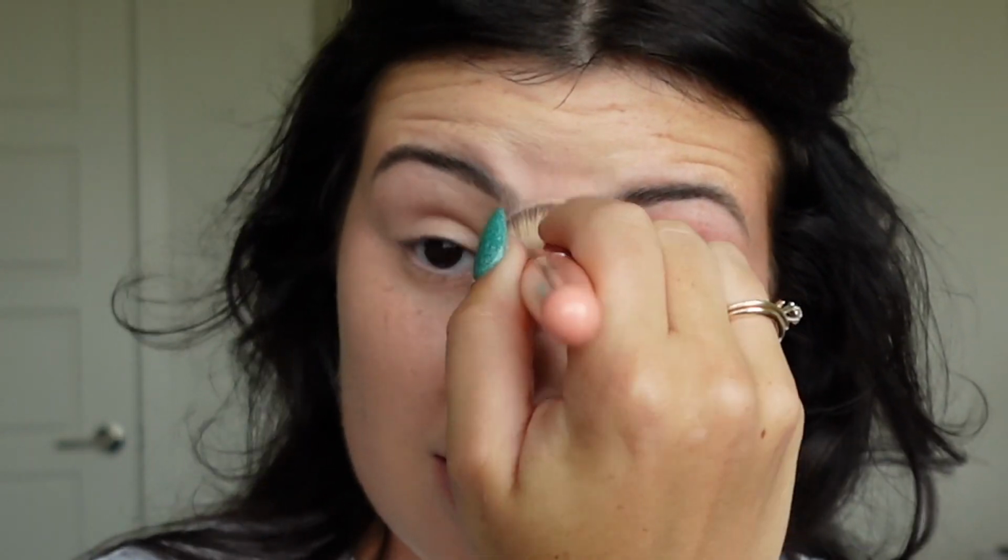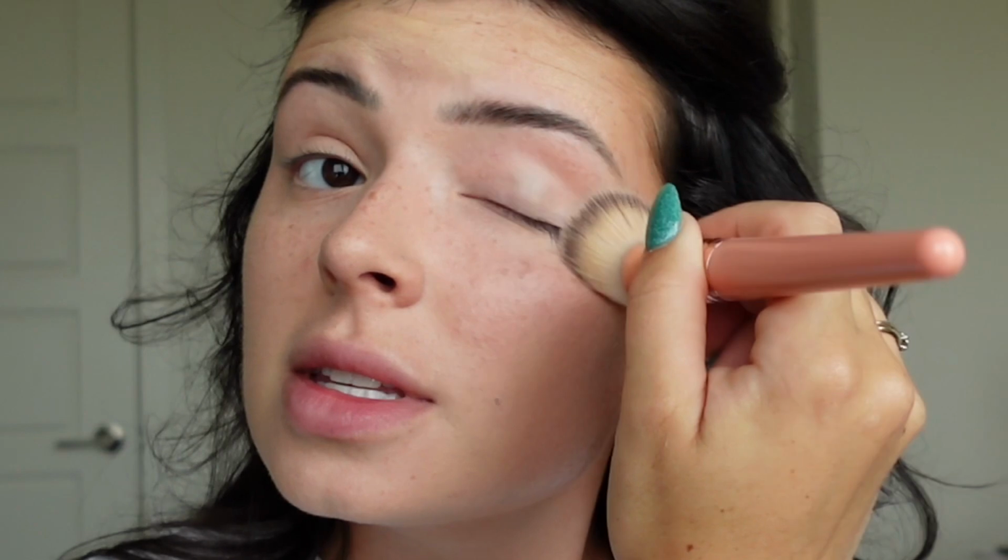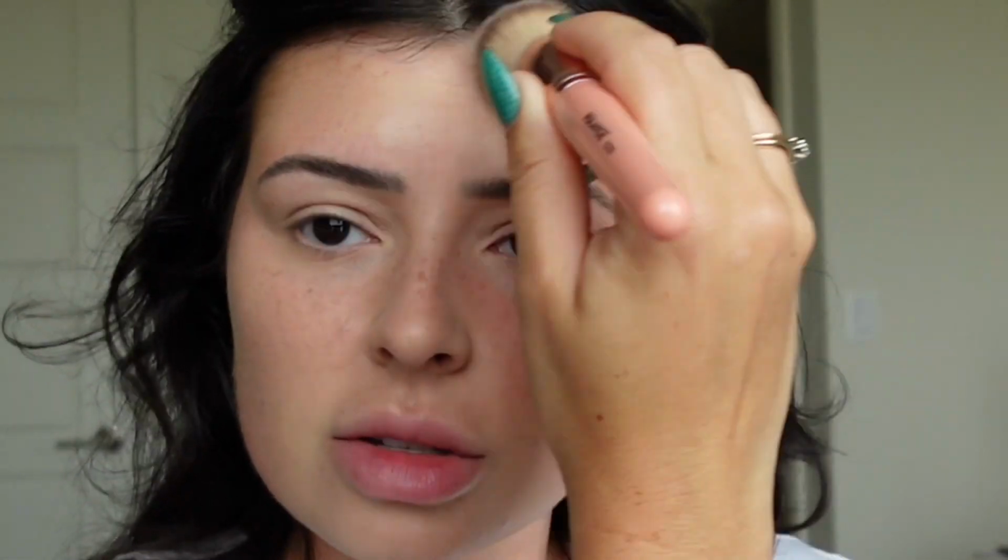I have very sensitive skin. I have some rosacea, keratosis. So I wanted a foundation that not only looked great on the skin, but was also healthy for your skin. So this foundation contains hyaluronic acid, which is great for me and my skin problems. It's also great for acne.